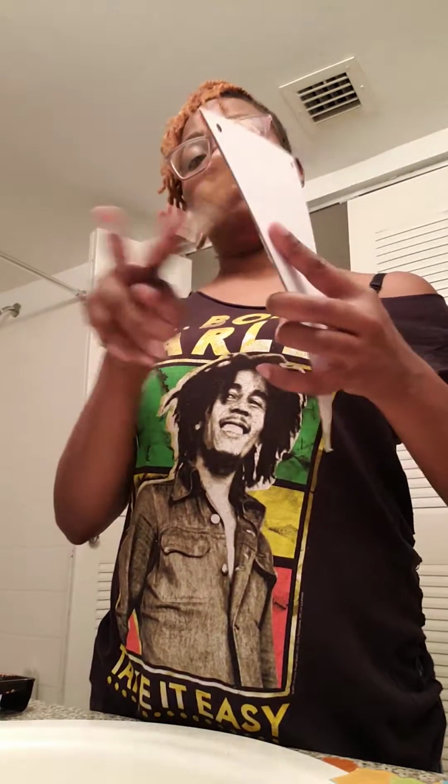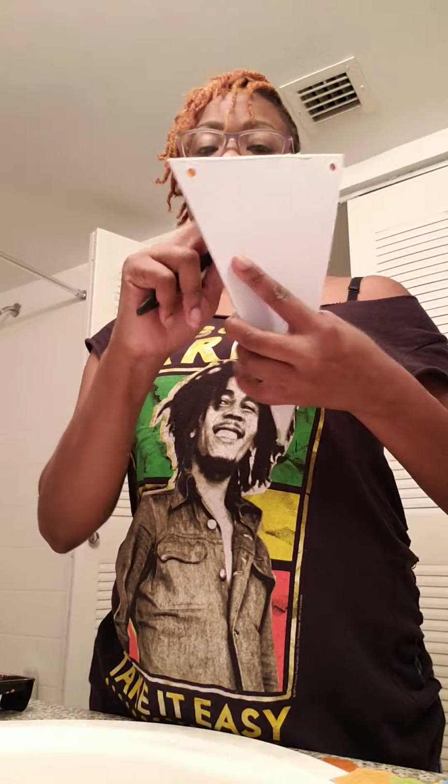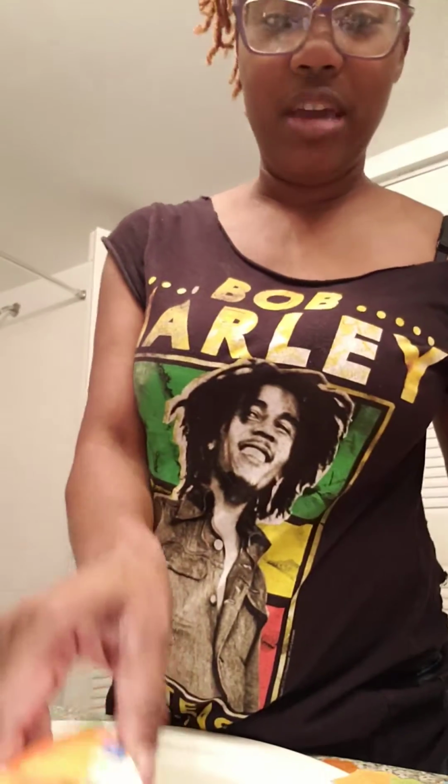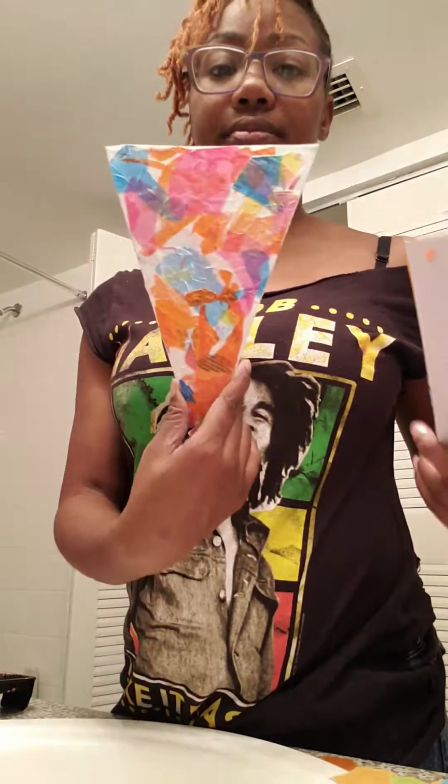It's a little harder after you let it dry. It is still possible though. Again, you can use these for any purpose that you see fit. You can use one color if you would like. But being that her theme is unicorn, whimsical, fun, I decided to go with the colorful paper.